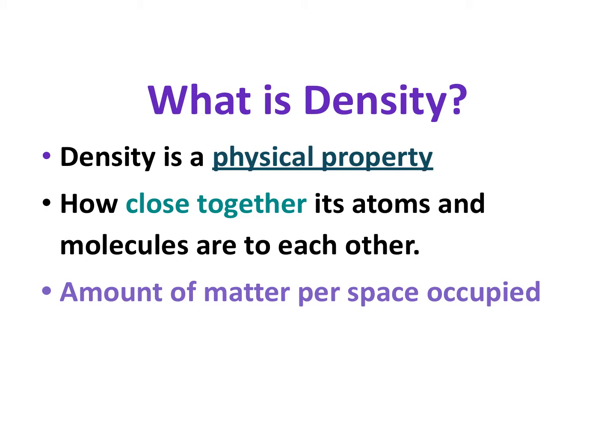Density, first, is a physical property, so that is something we can measure. It talks about how close together its atoms and molecules are to each other. It also describes the amount of matter per space occupied. So if we have a space like this, density will tell us how much matter is in this space based on how close together the molecules are.